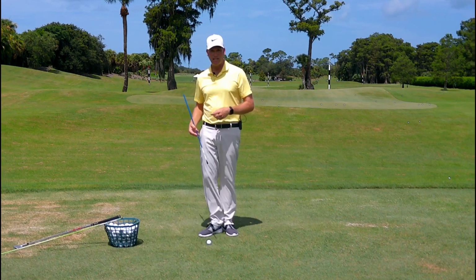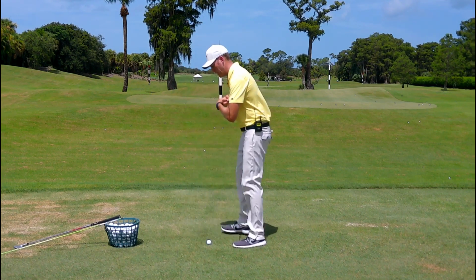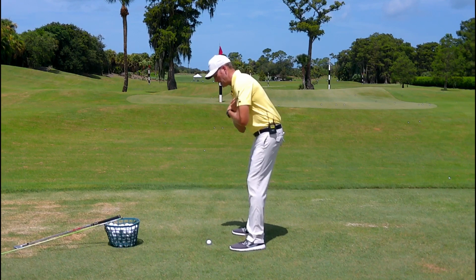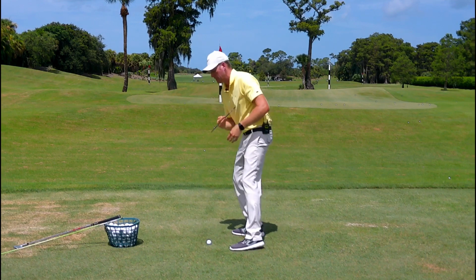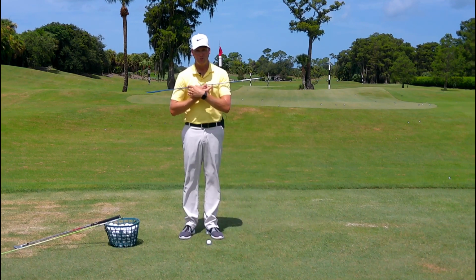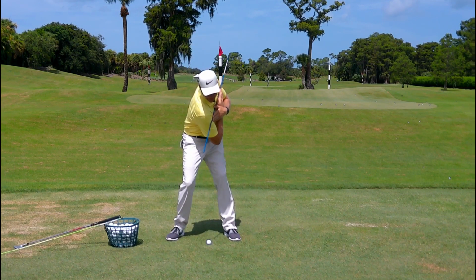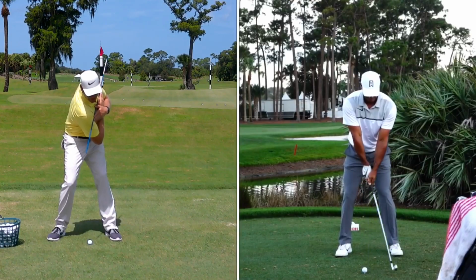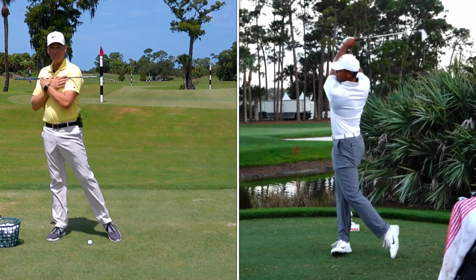And I'll show you that from down the line too. This would be a face-on angle that I just showed you. Now from down the line. So again, we see tour players get that lead shoulder just a little lower. Now this is where it gets interesting. The tour player gets that lead shoulder lower at the top of the backswing than the everyday player does. But then on the downswing, what we see is they actually get it even lower.